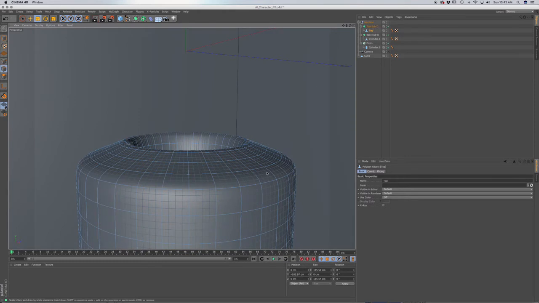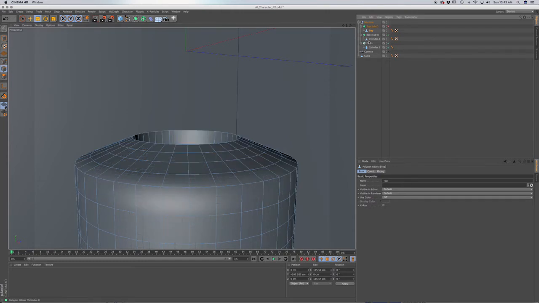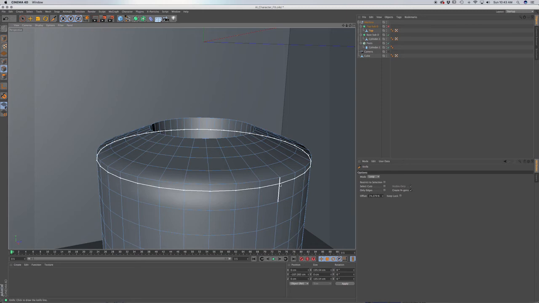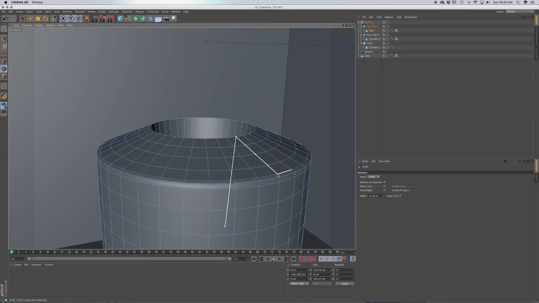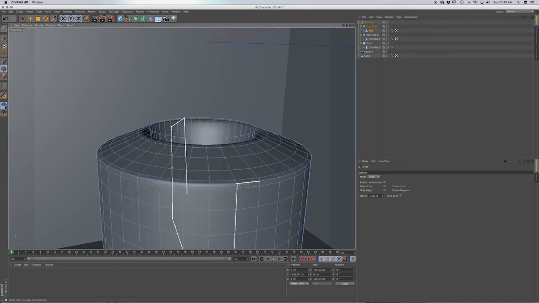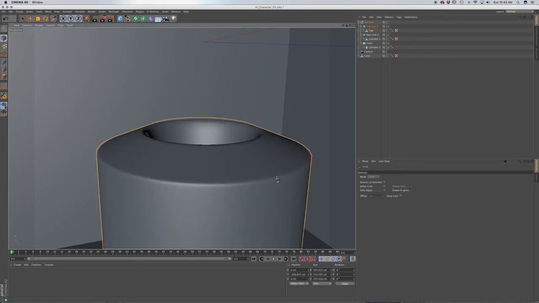Now I can turn off, to see the lines a little bit better. You can see the brighter lines. These are the lines of our geometry here. And if it helps you, you can just check this to hide the subdivision, or disable the subdivision. And if you hit K on your keyboard, it's going to bring up the knife tool, and you can put a cut here and here. And if you go back to the subdivision, and turn off lines and go to object mode, you can see how this makes a sharper edge.